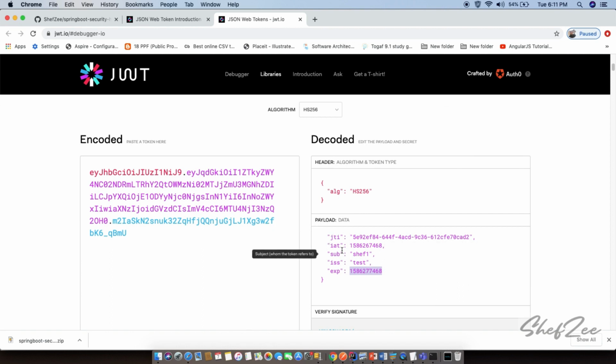Claims is nothing but it will return you a hash map, and these will be the keys of the map. In this particular example I have set only these keys. There are some more keys, for example audience, and so on. We will see that, but I haven't set any of them. Okay, so that's something basic about the JWT and its details. So let's flip to IntelliJ.